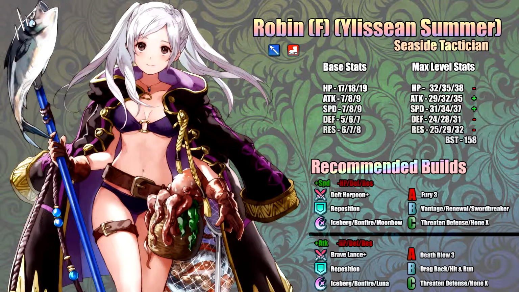For the A slot, Death Blow 3, this is generic for Brave users. Well, some of them. B, drag back, hit and run because you want to hit and then go back. Hit and run is probably better because drag back also drags the enemy back, which doesn't matter if you kill them, but still hit and run is probably better here. And C is the same thing, threat and defense, and whatever you want.